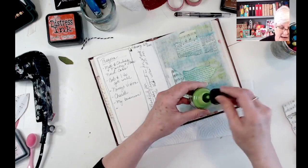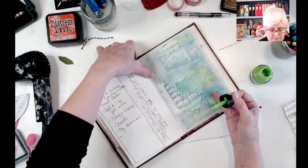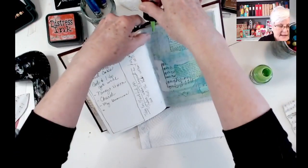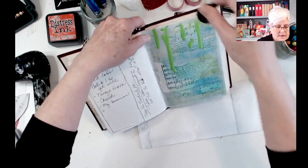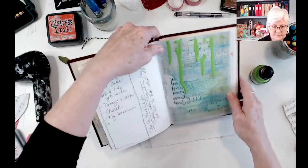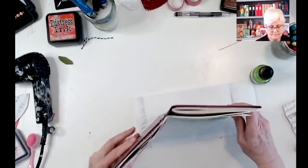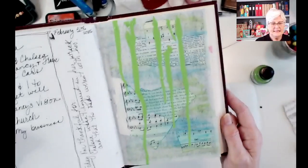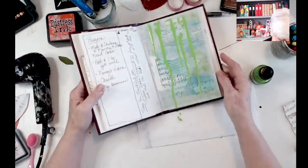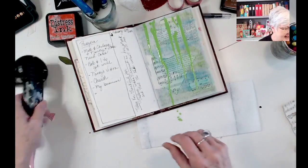And it comes with a little eyedropper. So we're just going to get some ink in there. Hopefully we got some. And I'm just going to lay it down up here, and I'm going to let it run. That's kind of like my tears, like my tears running down my face, because that's kind of the way that I have felt today.